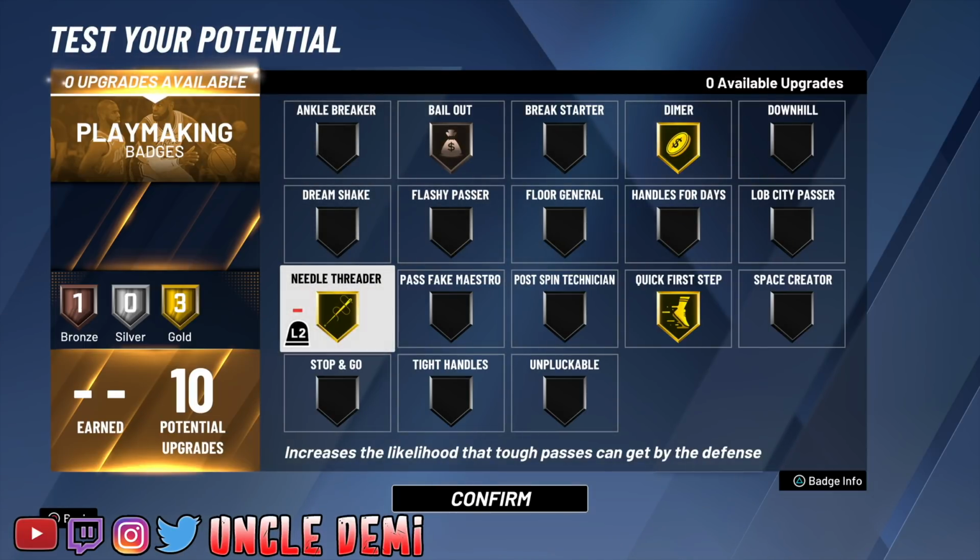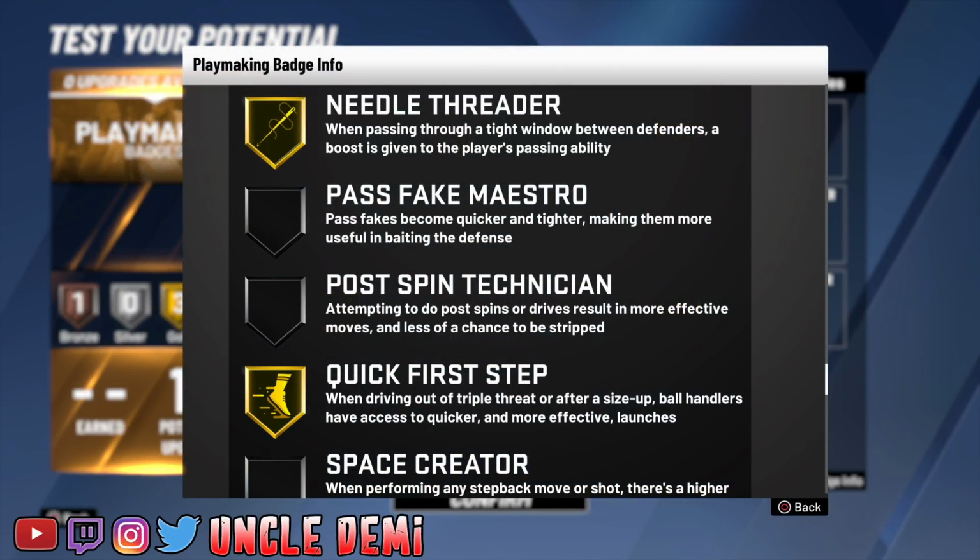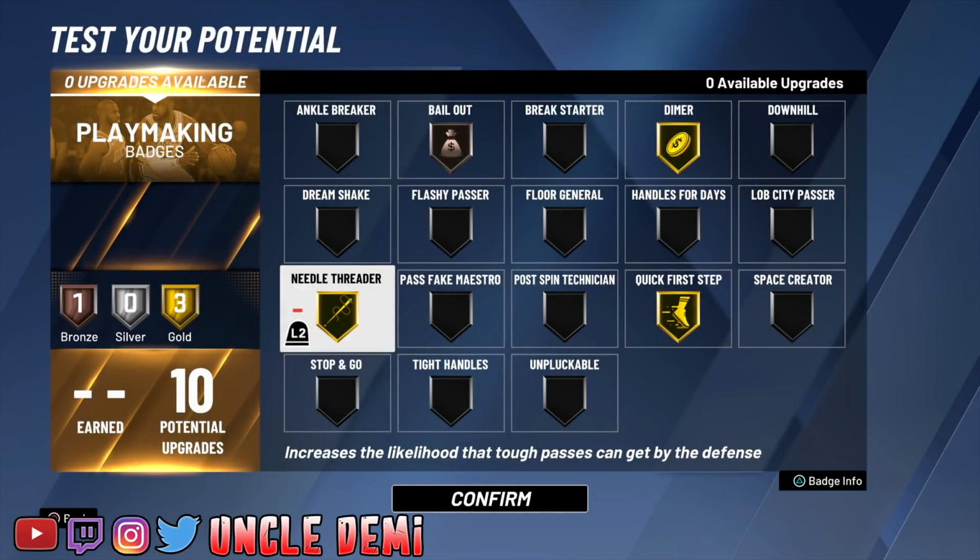Now, when you're standing in the corner, needle threader is very important. I know I bring it up, I talk about it a lot. It says when passing through a tight window between defenders, a boost is given to your player's passing ability. Now keep in mind, you have a 79 pass already, right? With a +4, that's an 82. And the cool thing is that you want to be able to get a boost on top of that, right?